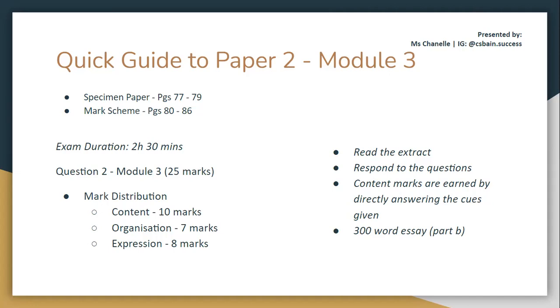Also, what will help you is understanding how the marks are apportioned. Understand that even if you have the answers, if it's not well organized, if it's not well said, it can completely affect your overall mark. So don't just think you need to learn the facts, you also need to practice how to present the facts and how to write them.